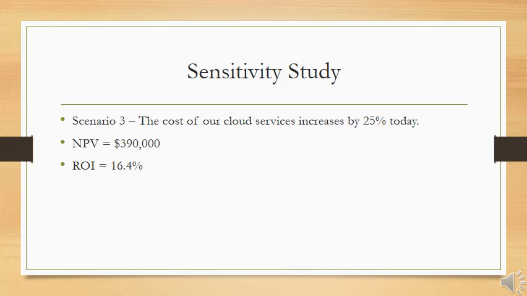And the third scenario, what if we were off by 25% in the cost of our subscriptions to cloud services because for some reason they become extremely high demand and pricing just blows out? Well, not to worry, we would still have a return on investment of 16.4%. Not as ideal as our projected figures, but we're still not in the dark there.